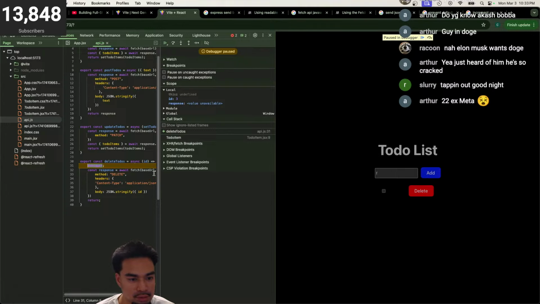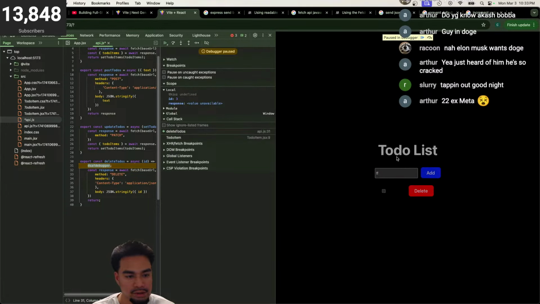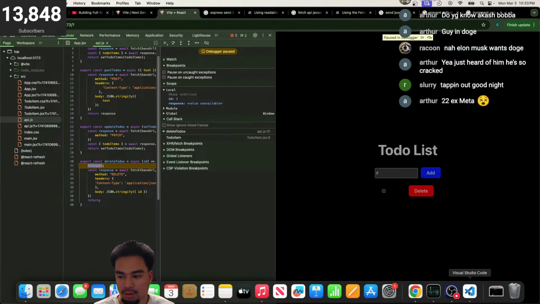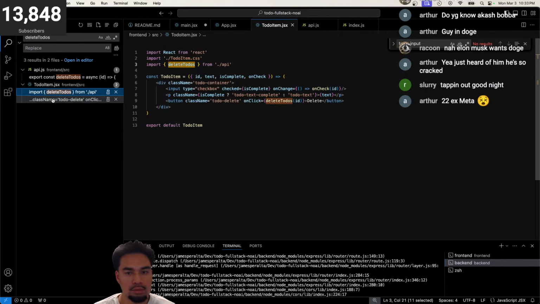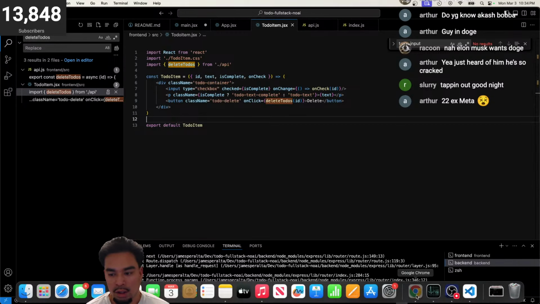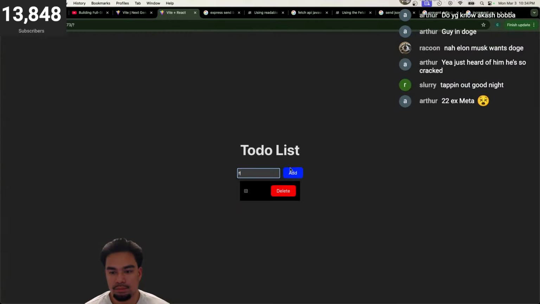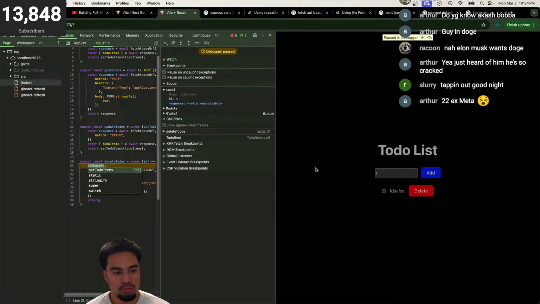Why is it hitting this every time? Wait, what?